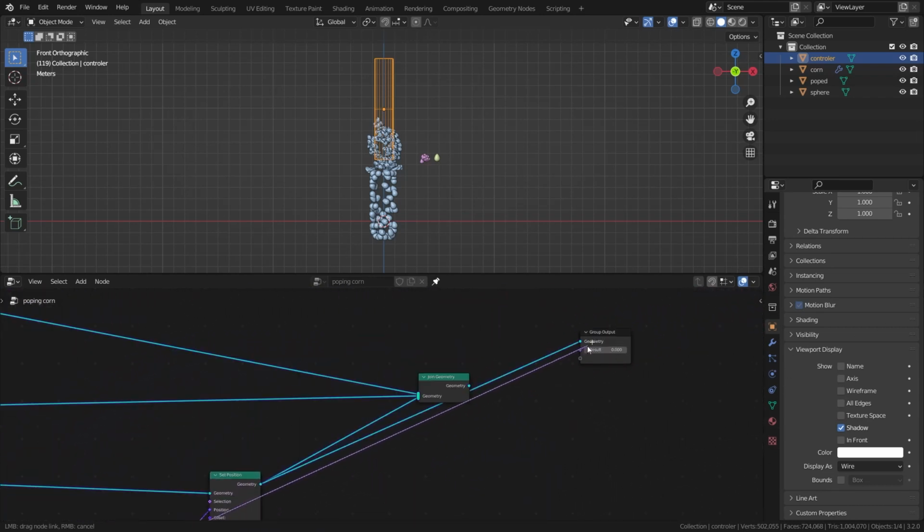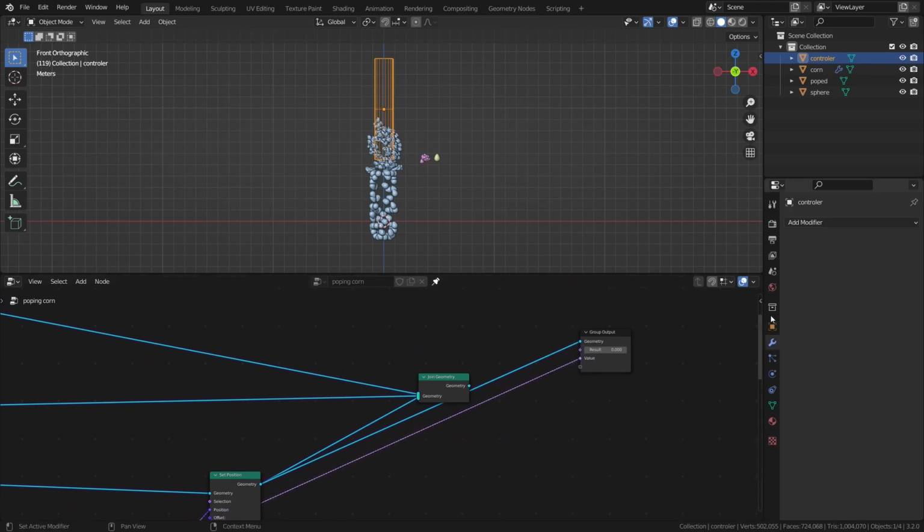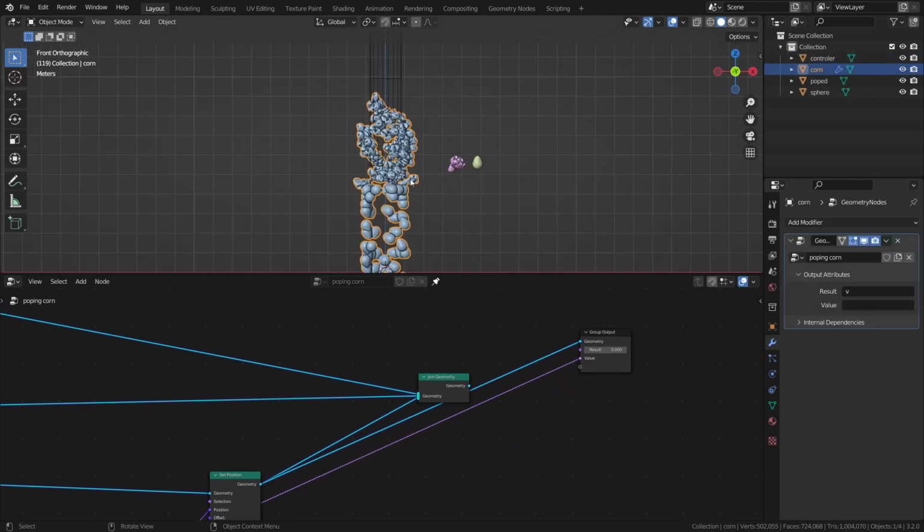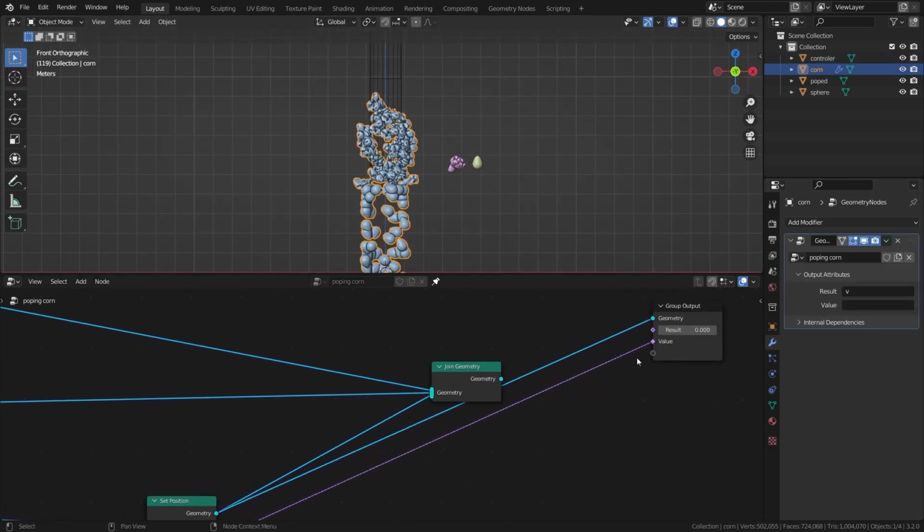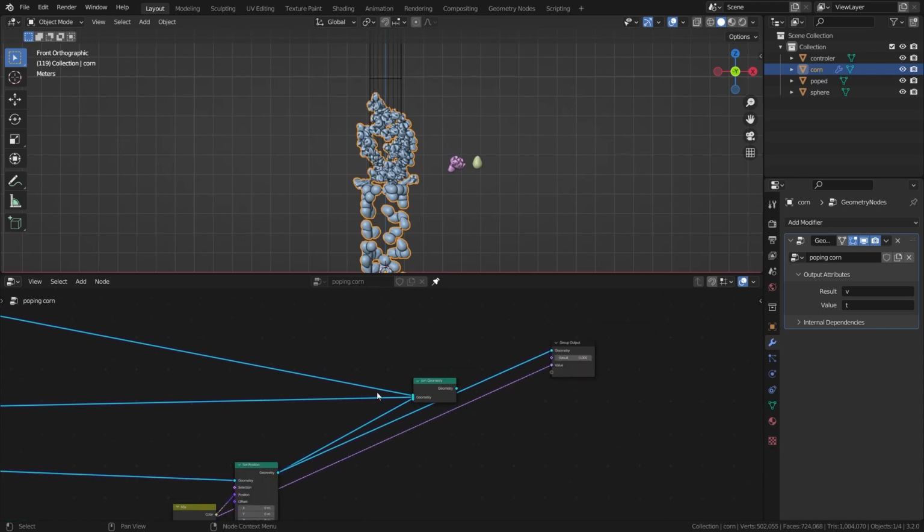So I'm going to connect that to the black dot right here, and I'm going to go to the modifiers, select this mesh, and in this value you can see its value here. I'm going to add any alphabet you want here. I can just add a T here, and in this plus button I'm going to click that, then go to the shader editor. Make sure to give this a material first.